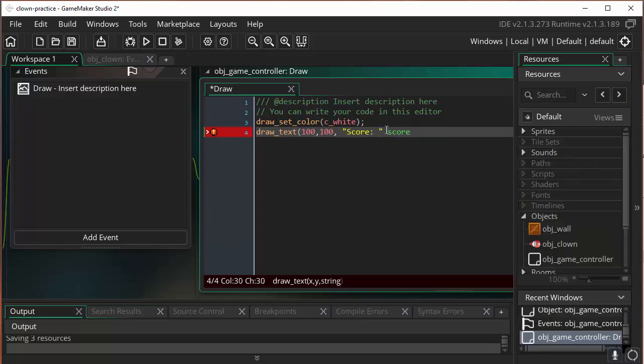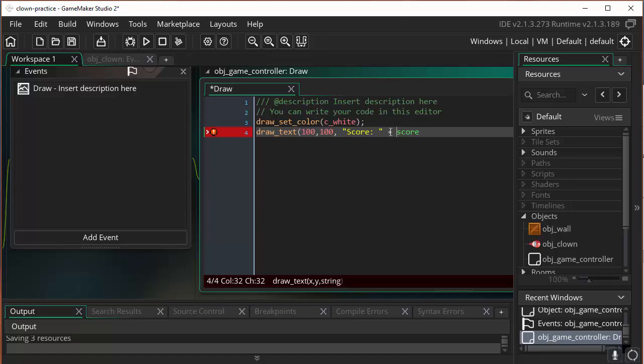And if I want to show both this string that says score and the value of score, there are a couple of special things I need to do. First, I'm going to use a plus symbol. If you've not used programming before, the idea of this plus symbol when we're working with strings is that I can take one string and combine it with another string using plus.